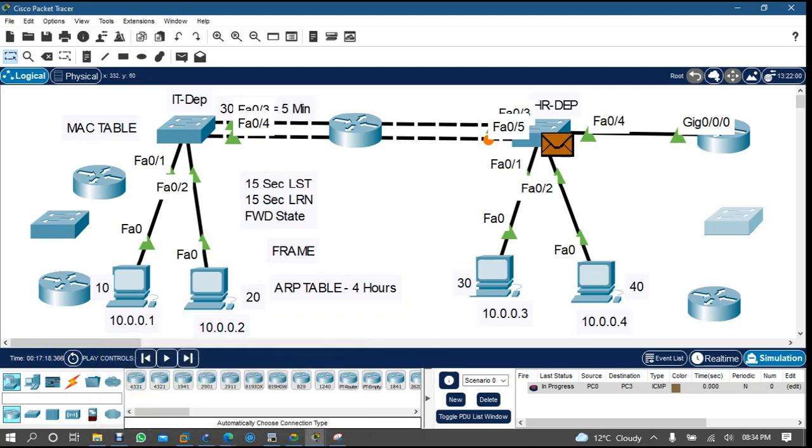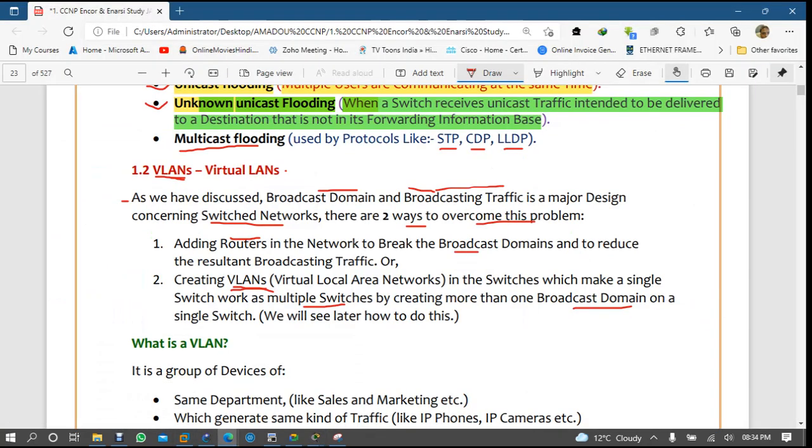Yes, we can have one router for forwarding our traffic, for inter-VLAN routing, but we cannot have multiple routers inside our LAN network. So we could have VLANs and we could have a router also. Why? Because when we say that the IT department can communicate with the HR department, but IT department broadcast traffic cannot go to the HR department, in that condition we should have a router, to filter.